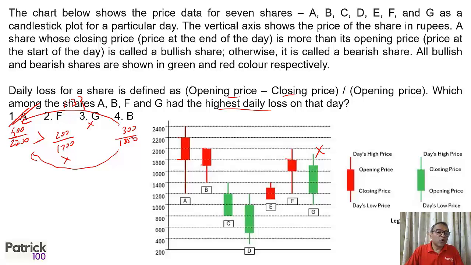You can make out that 4 out of 22 is almost 20%. 2 out of 17 is not close to 20%, much less than 20%. 3 out of 18 is again less than 20%, 16.66%, nowhere close. So 4 upon 22 would be the answer. Again, this is an approximate calculation. F is definitely ruled out, and B comes close, but you can make out 3 out of 18 would not be 20%. So you can mark the answer as option A.